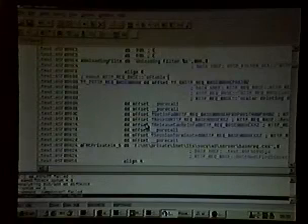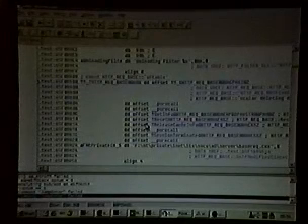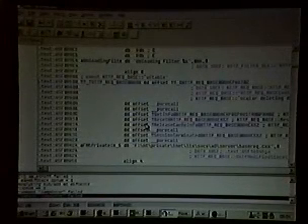Here, for example, we have the v-table for HTTP request base. So, well, we've already reconstructed HTTP request, but now look for something else.